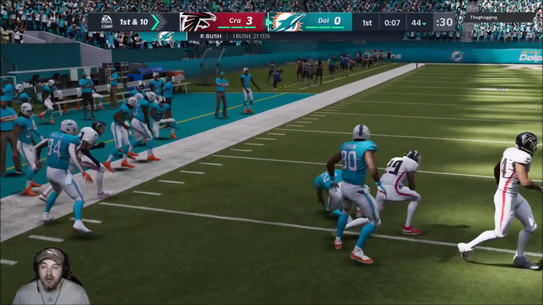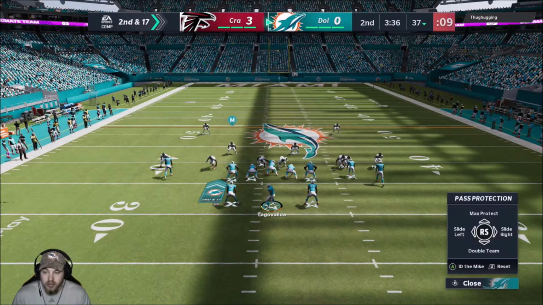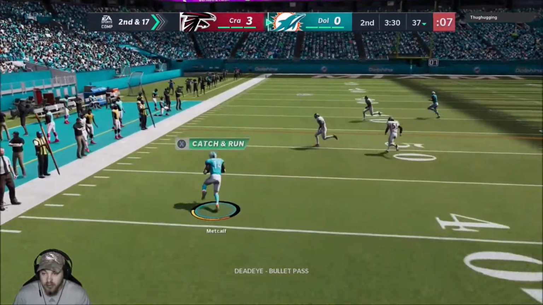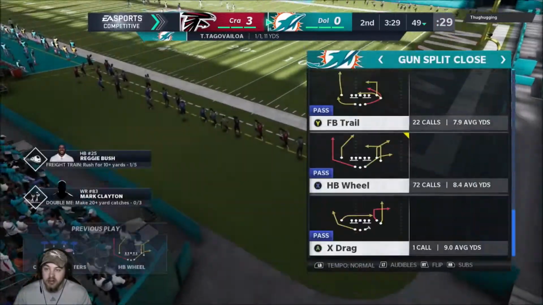We'll take it. We'll no huddle. Probably not going to get it off. Alright, we're blocking Reggie Bush. Need extra time. Take the little dump off to Metcalf. Nice little 13-yard game.